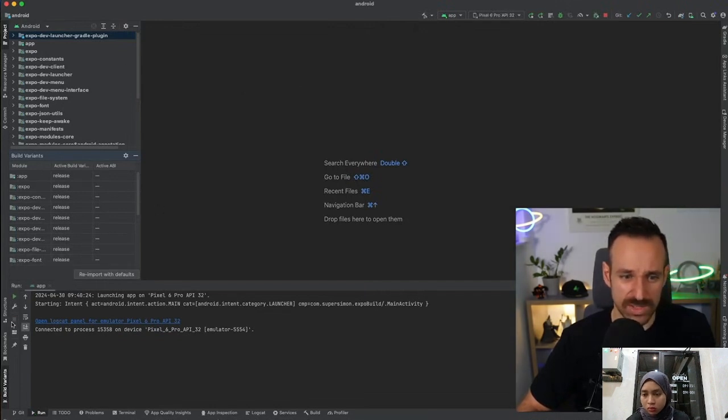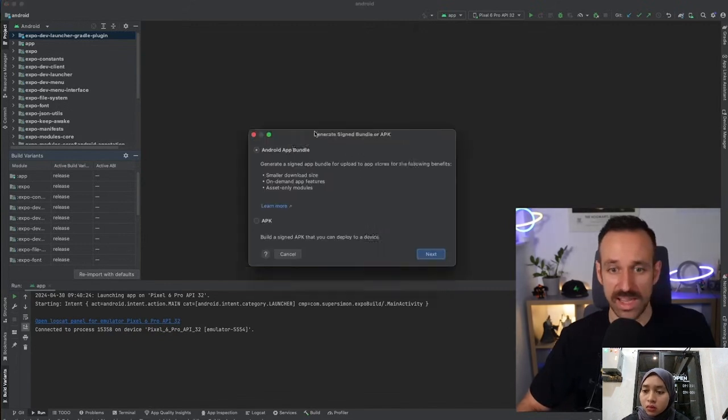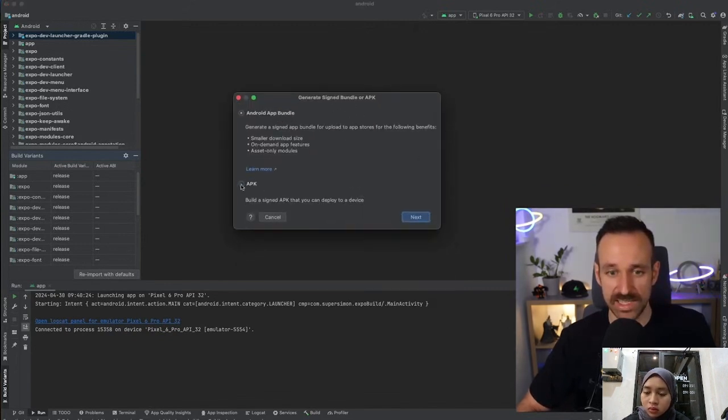Where do I have to go? I think I first need to kill this, and then you can build bundle or build APKs. Let's say like build. It's instantly doing this. Isn't there like a dialogue coming up? Well, yeah, if you do a generate signed bundle, then you go through the process.